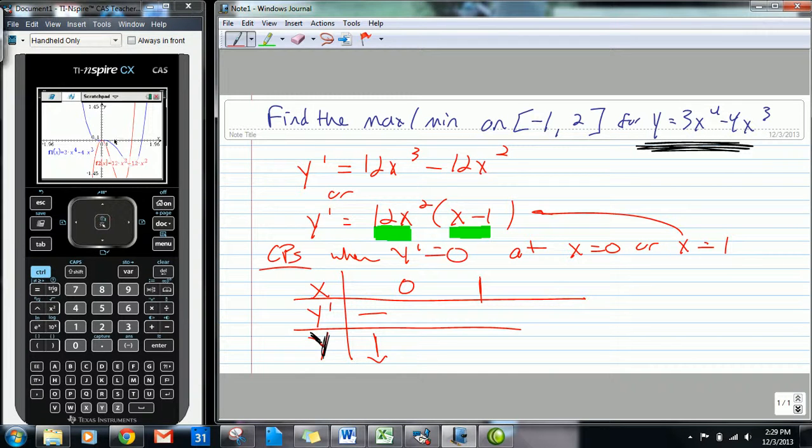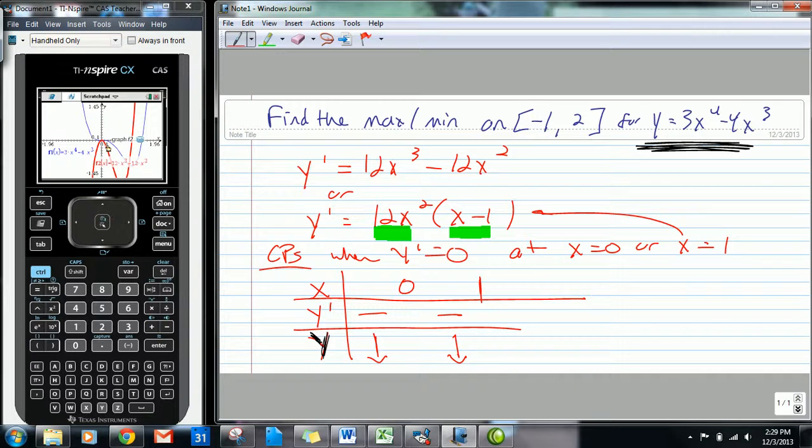Okay, how about the next interval now, between 0 and 1. So here's 0, here's 1. Right, so I'm going to take a look at my derivative on that interval. So it's negative, and then it's still negative, right? So the derivative is negative almost everywhere, at least up until 1, except for at 0 and at 1, where it's 0, right? Negative derivative, still negative derivative until 1. So between 0 and 1, the derivative is still below the x-axis. Therefore, the derivative is giving us negative values, right? If we have negative values for the derivative, that means that the function is decreasing over that same interval, right?